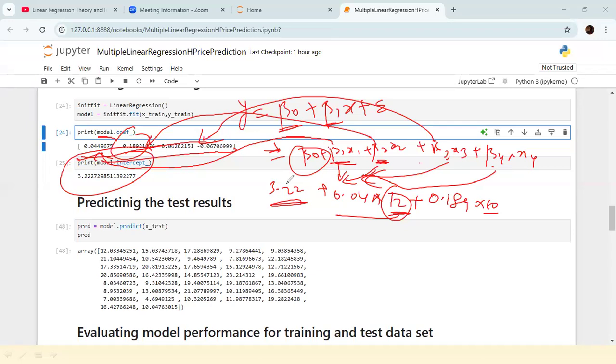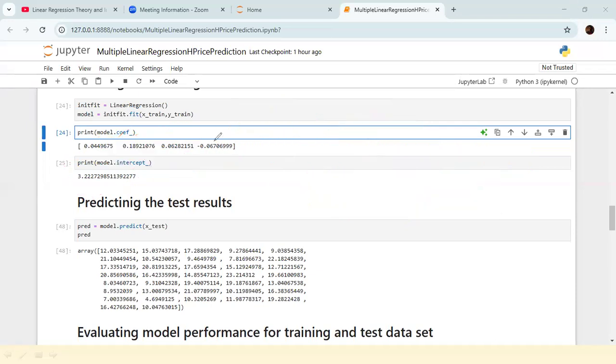Simply, the fit function is helpful in terms of training our model. The fit function, or the method. I'm talking about this one, fit.